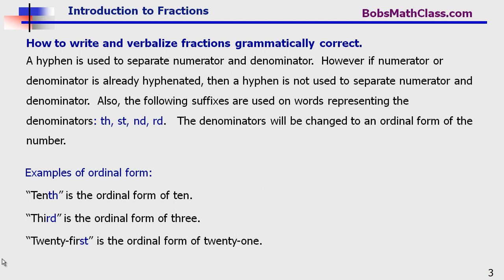Usually we'll put an S at the end of most of those. Like tenth, if we're saying 1/10, we won't use an S at the end of it. But if it's 3/10, see, then we have to add an S at the end of that too. So it depends if it's plural. Tenth, 1/10, or 3/10. For third, 1/3, no S. 2/3, S. Okay, let's go to the next page.